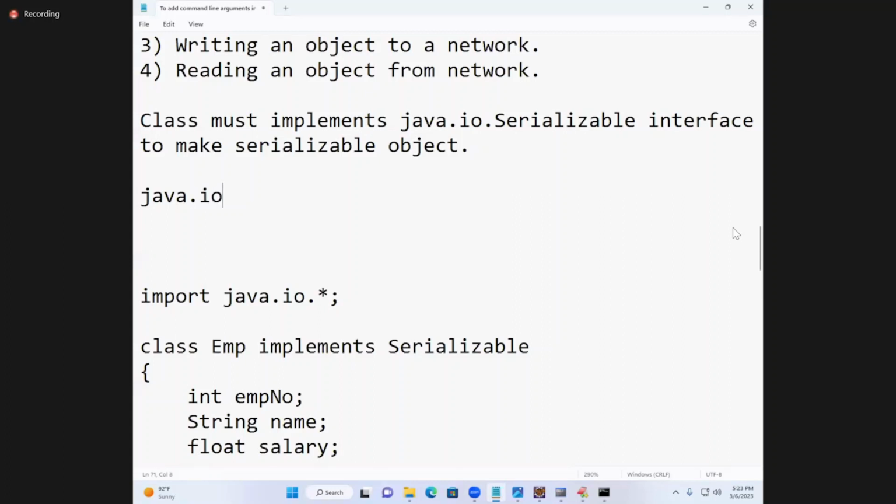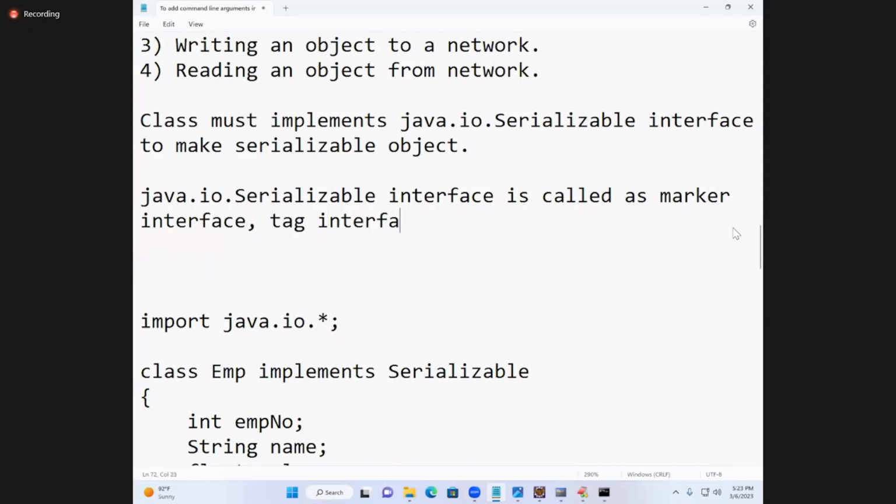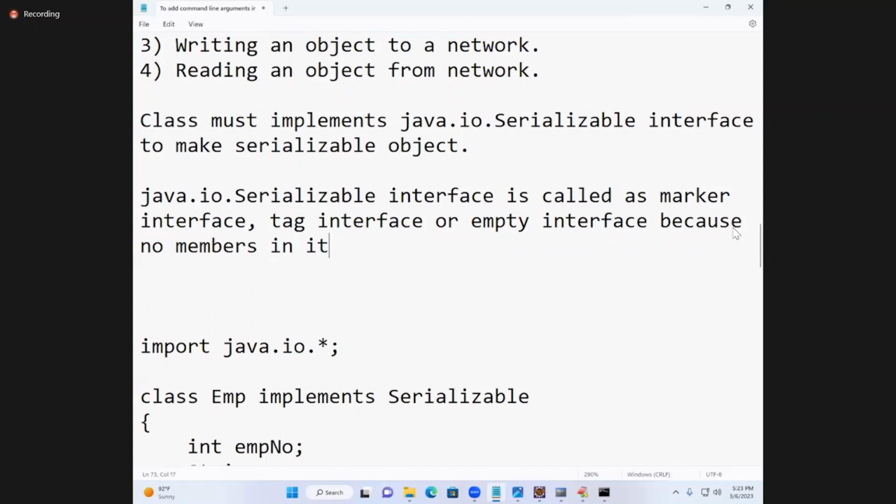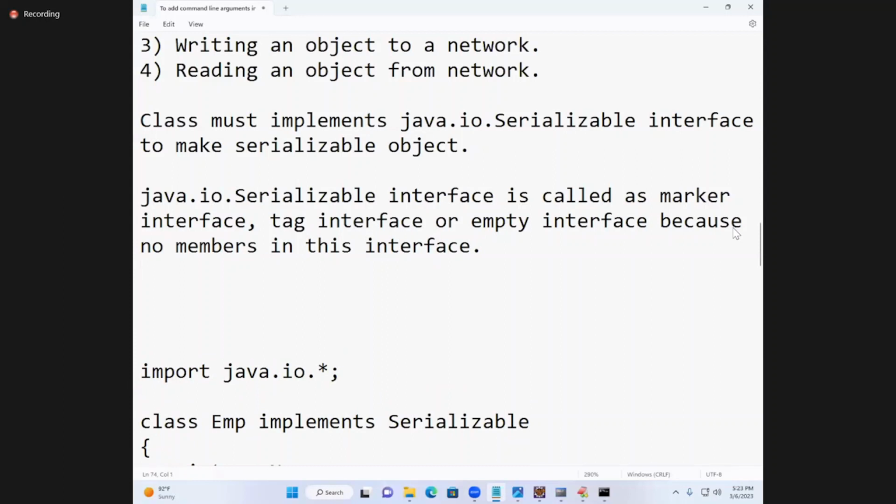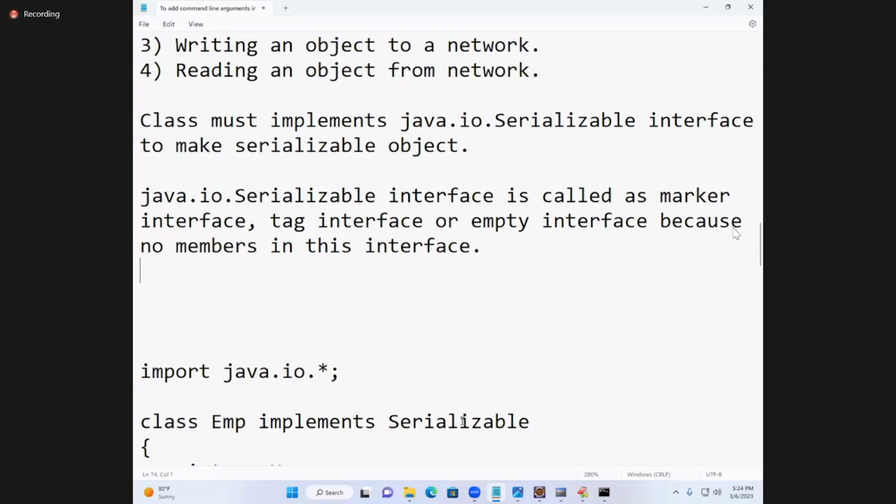Next, write it. The java.io.Serializable interface is called a marker interface, tag interface, or empty interface, because there are no members in this interface.